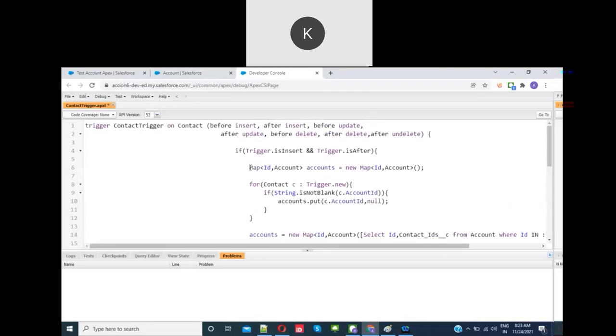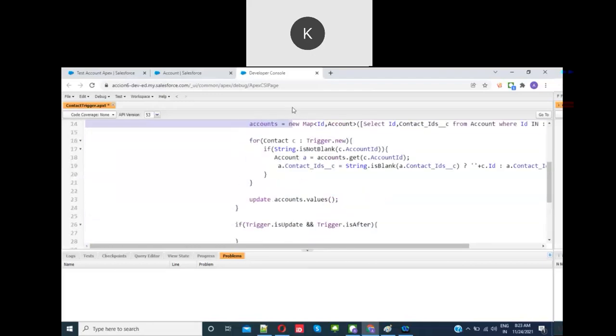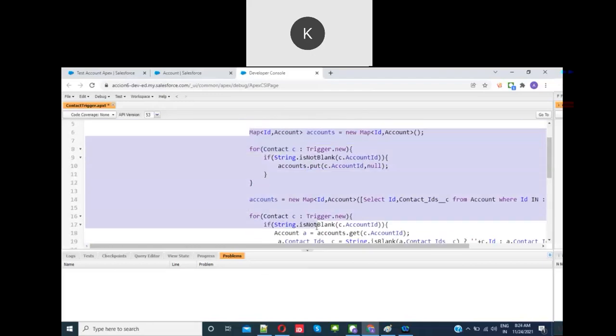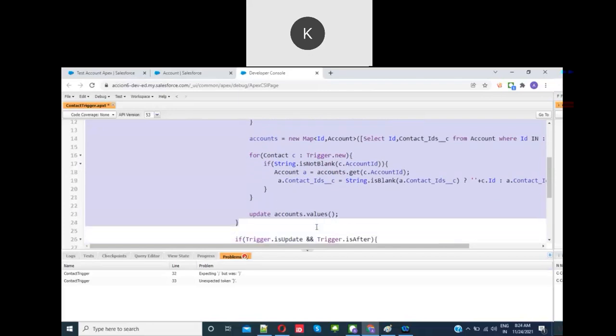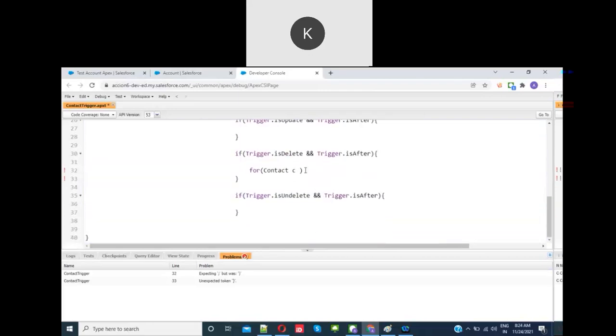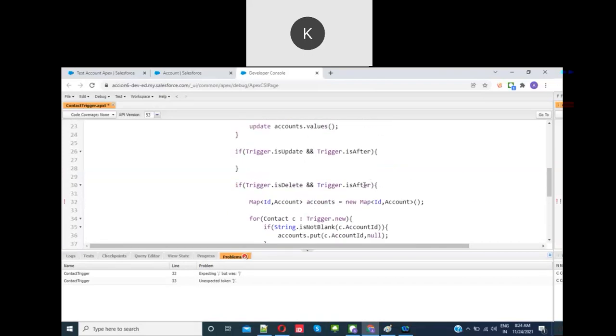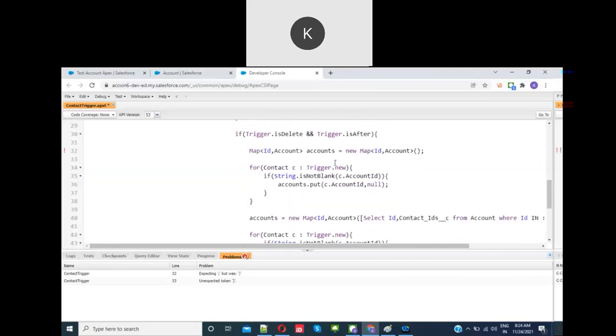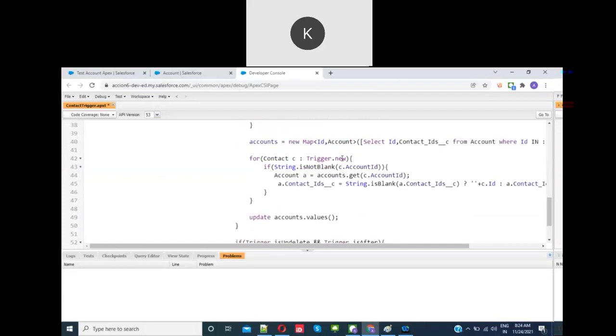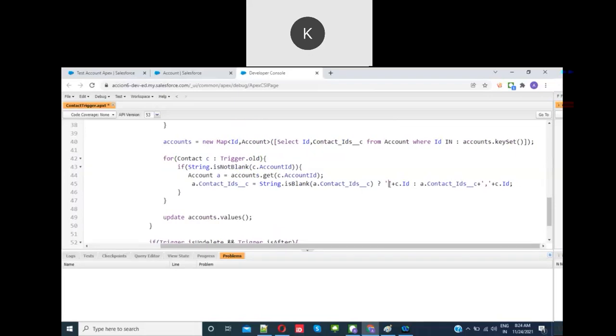Same logic. One important thing is, as it is delete, the records will be in the old map. So what you need to do is replace this one. The contact IDs should be handled by replacing.